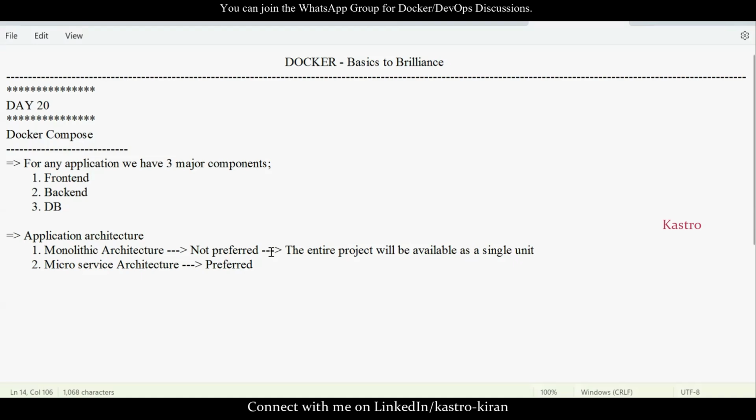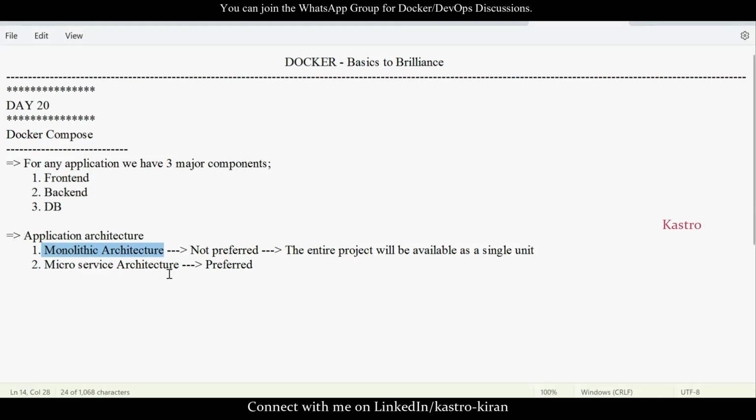That means the entire application, along with all the application related information, I am going to deploy in a single container. When you deploy the entire application in a single container, that's called monolithic architecture. Mono means single. Everything that is related to the project, I am going to keep in a single container.